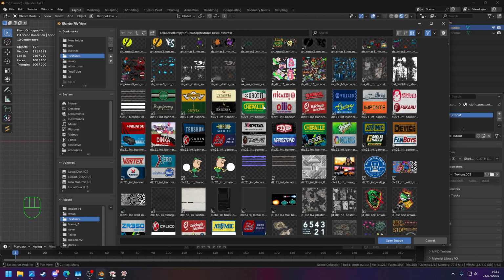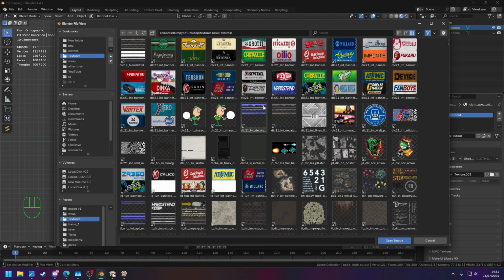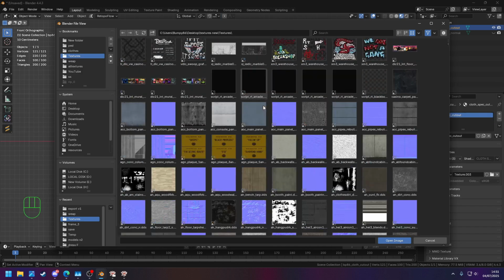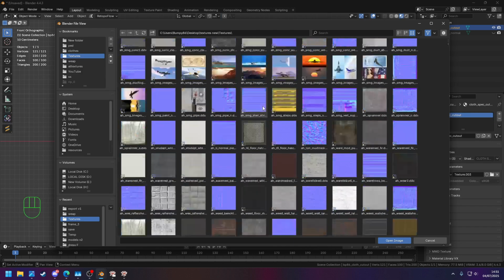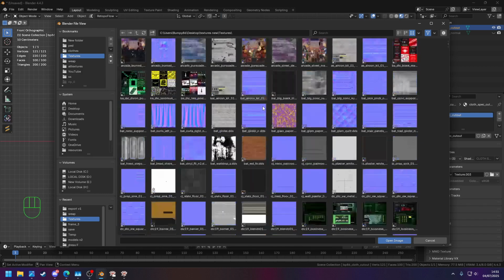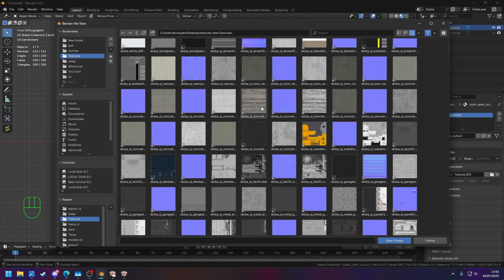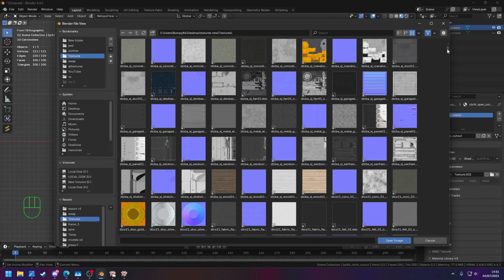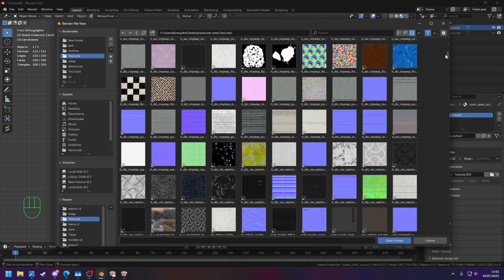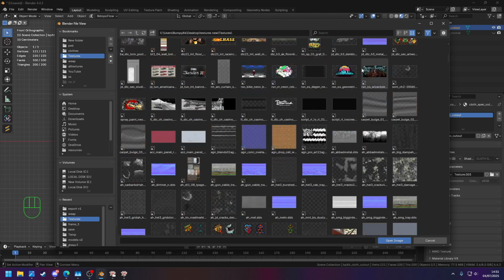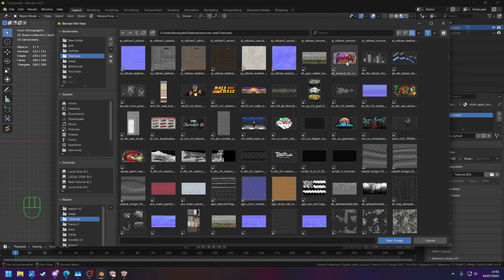So some transparent texture. I know I have some fancy ones somewhere, but it's always annoying to go through them, especially when you have too many.